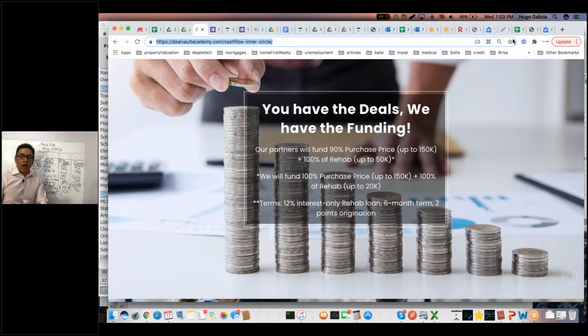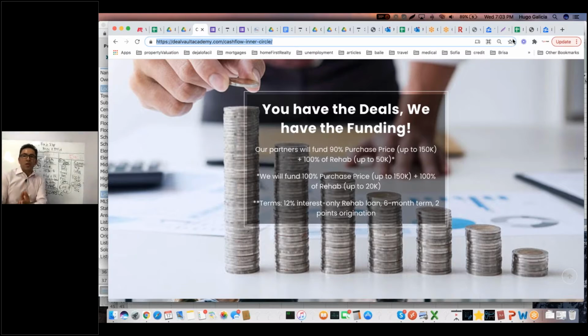Does that make sense? So we are going to vet the deal and present the deal in such a way that it is going to get funded. That's going to be the key. And that's what Dr. Said brought up earlier. You have to provide comps, you need to provide the flip or buy and hold exit strategies. You're going to need to provide a scope of work. I'm going to show you an example of how we present the deal to get it funded in just a second, Hugo, but these are the terms.